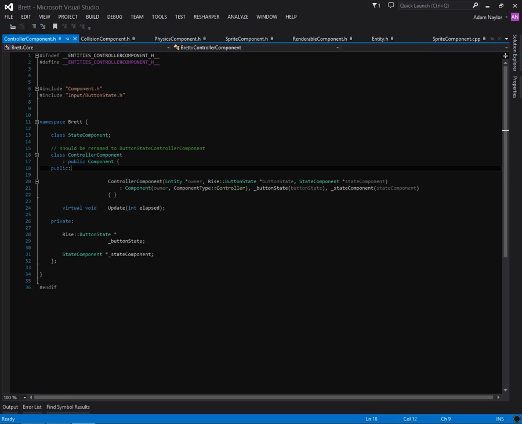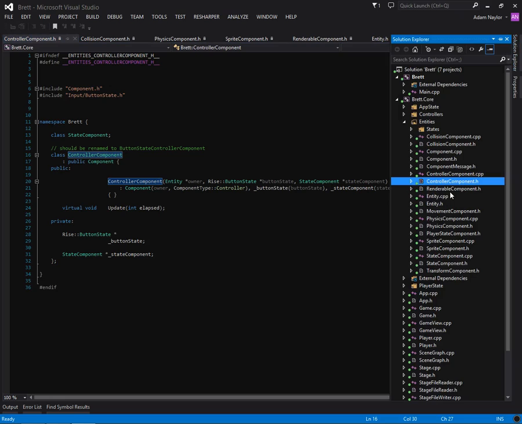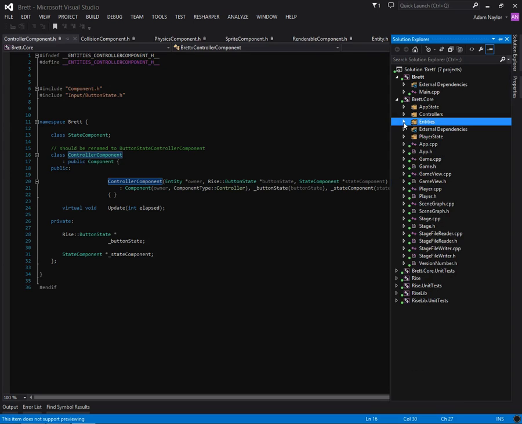If it was an AI component, it would be AI algorithms which would produce the desired behavior, whereas in the case of a player it would be input from the input devices. And again, you could swap. The good thing about the component design is you can swap these components in and out. So you could, for example, have a player component that's controlled by AI in certain scenarios, like maybe a demo recording at the start of the game, and then when the player takes control, that component gets swapped out for the input component, so it provides flexibility there. So that's a breakdown of how all the entities and the components work.